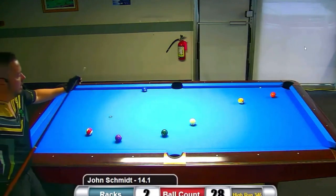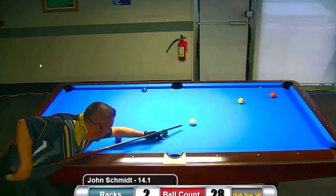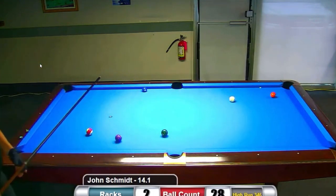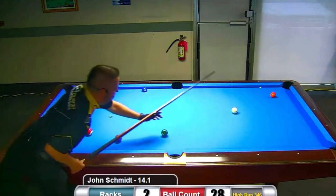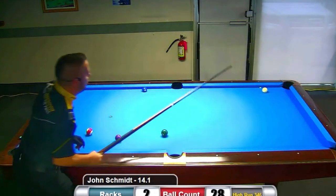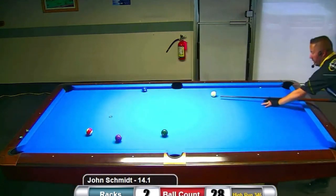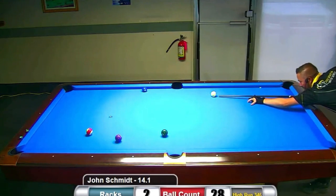Yeah, I got a little funny here. And it doesn't matter whether you go 4-9 or 5-9 or 9-5. Make sure I got angle here so when I shoot the 6, I'm not stuck on the rail. So it's interesting, too. I've talked about this before.